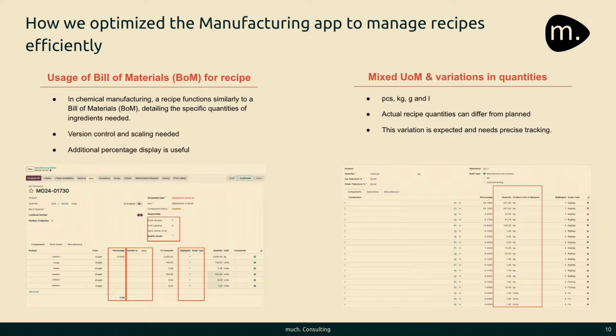We have implemented specific details like what quantity is being used, what is being transferred from what warehouse, and in what packaging it was. Then we also made sure that they can use different variations of units of measurement, because you have not only kilograms but a variety of measurements that you are using within one recipe. And we also implemented the possibility to define what scale you're using, and of course, how the labeling for the finished good is done, and what the quantity of the finished good is.